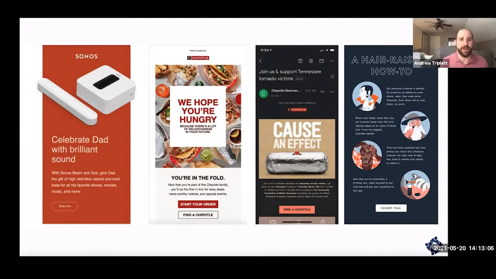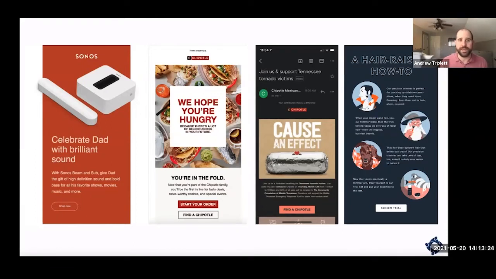I think by now, all of us know that we get a lot of emails every single day. We get emails at work, we get emails in our personal account, and you don't read all of them. So being able to be concise, to the point, and get that point across quickly.